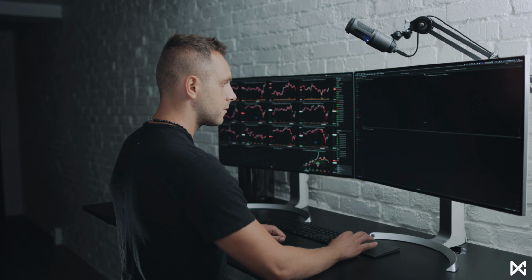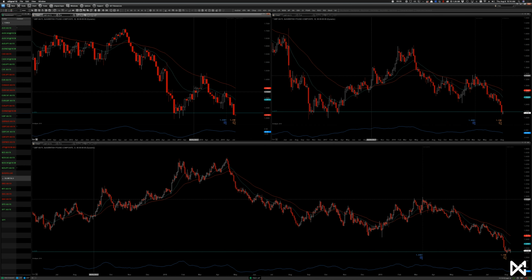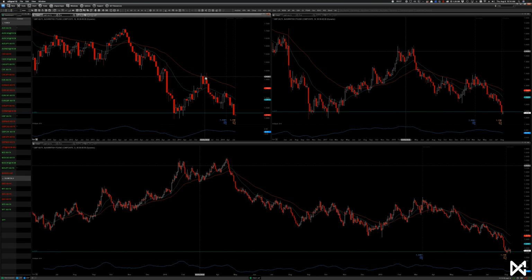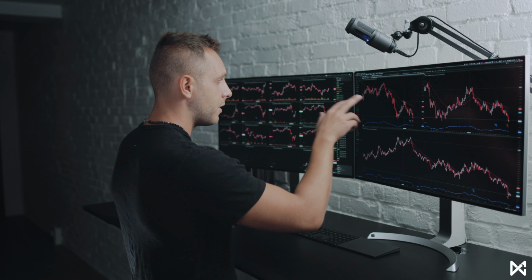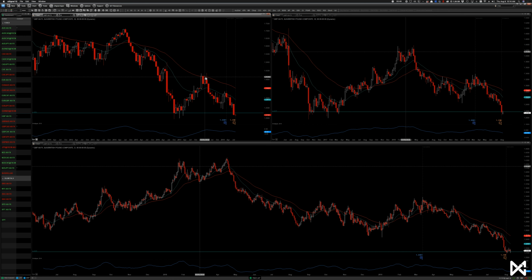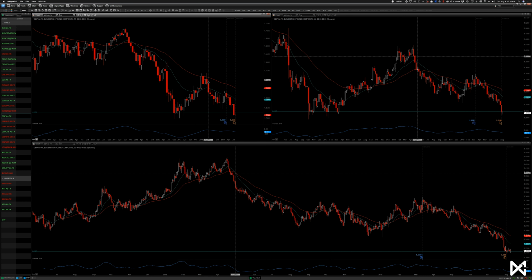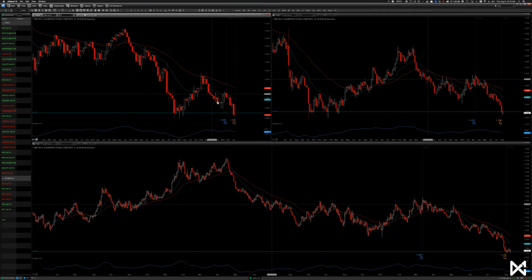So if we look at this one as an example, it's the same thing. We have this monthly chart run, rejection of the monthly 50 EMA. We're going to come back to these examples and talk about them in a little bit more detail later within this multi-timeframe analysis module. But right now, this monthly chart rejected this monthly 50 EMA with this bearish high test reversal and started this bearish run.